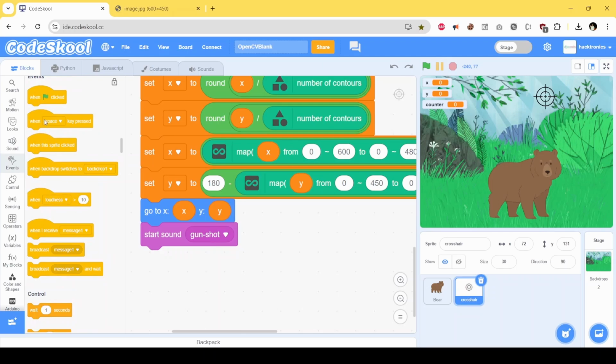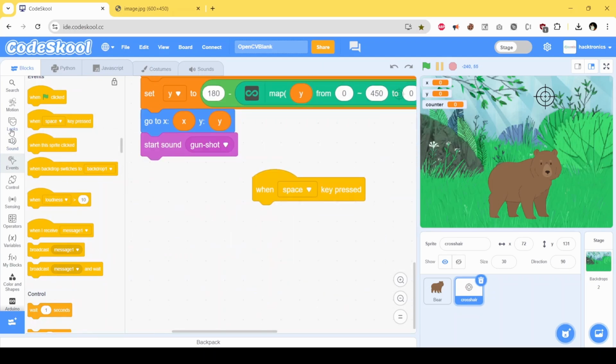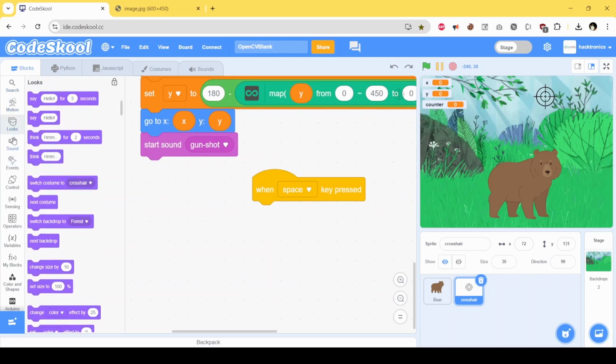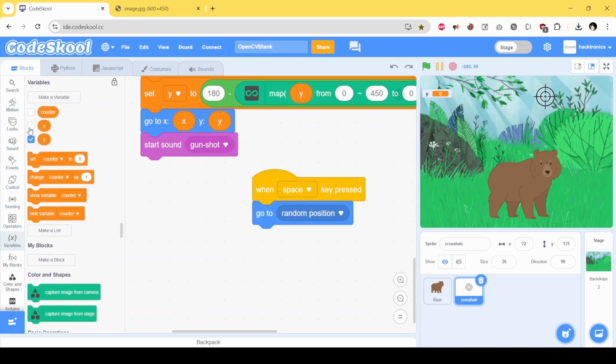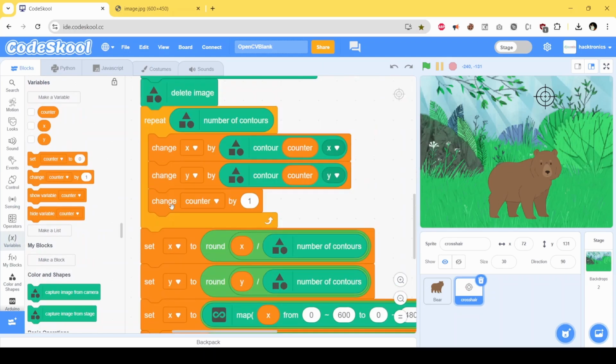Now I'll create another function: when the space key is pressed, I'll reset the crosshair to some random position. So go to some random position, and I don't need these counters to be visible.